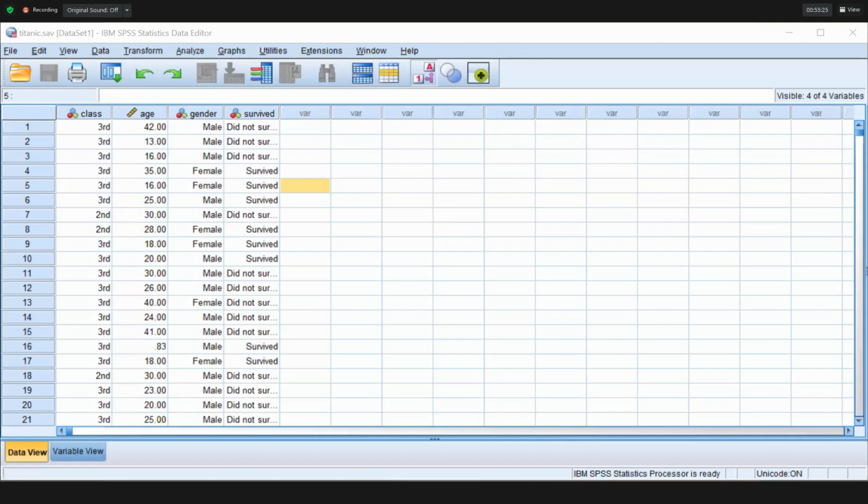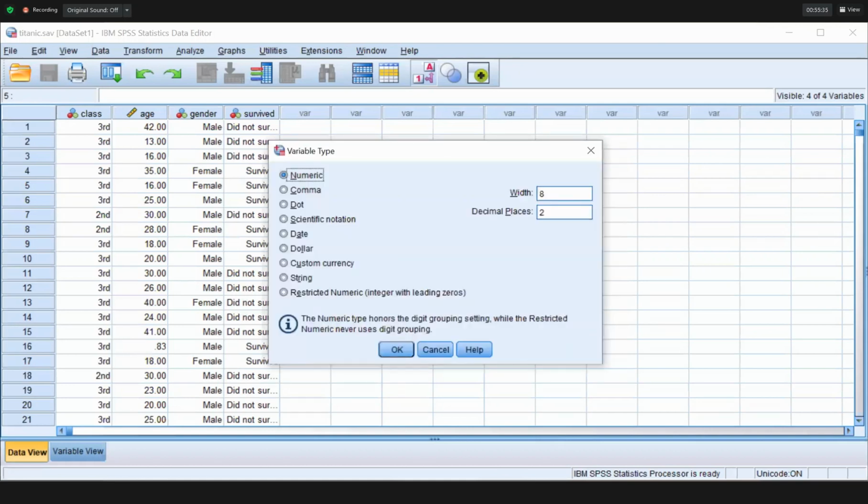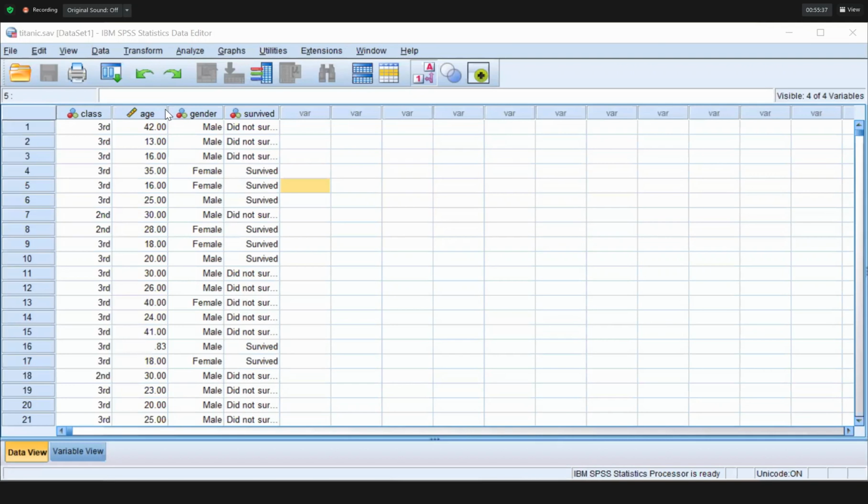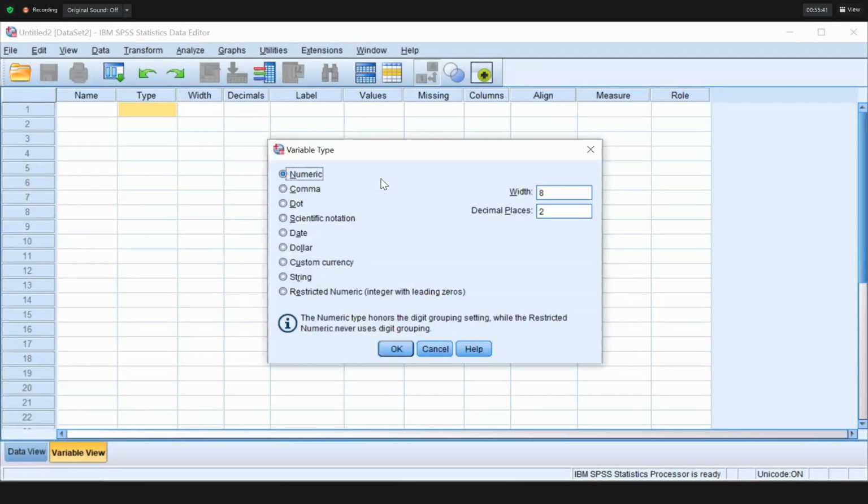At the type section, you click on this side, it gives you the options. Usually, we'll be using numeric and string, these two.